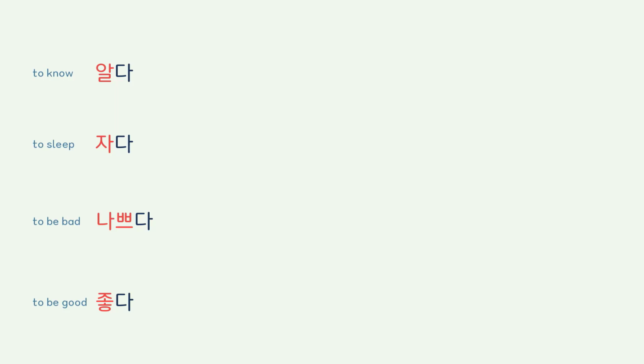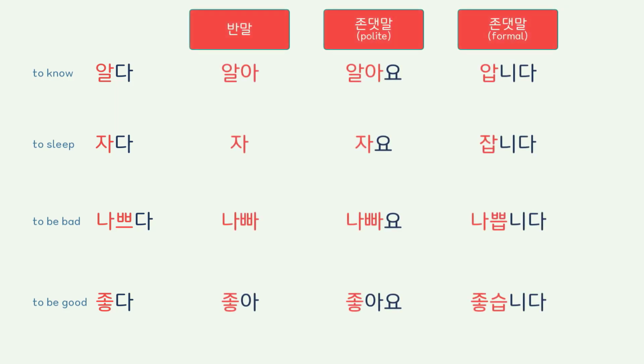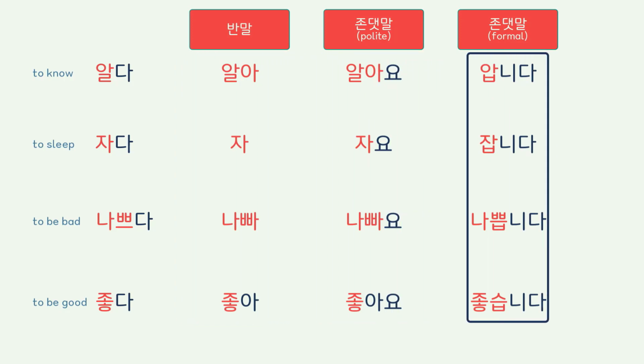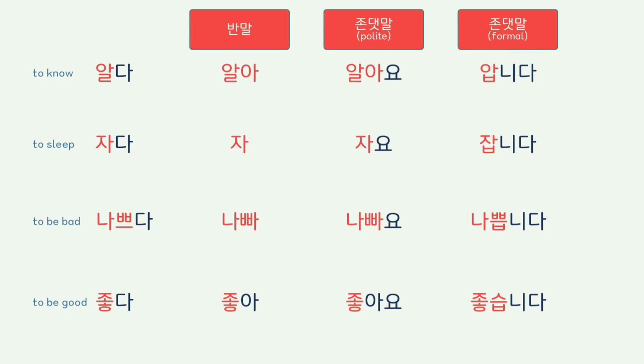In Korean, we generally use the infinitive forms when we talk about things in a matter-of-fact way. So we often see verbs' infinitive forms used in textbooks, and we generally don't use the infinitive form when we're talking to people. Now, these four verbs can be conjugated into 반말 and 존댓말, and these are the casual form, these are the polite forms, and then we have the formal form. As we learned before, whether we use 반말 or 존댓말 depends on who we're talking to in the hierarchy, the setting of that hierarchy, and the level of familiarity in our relationship.